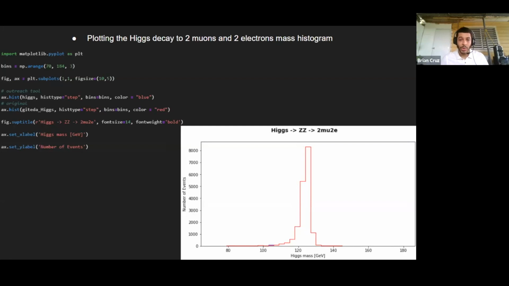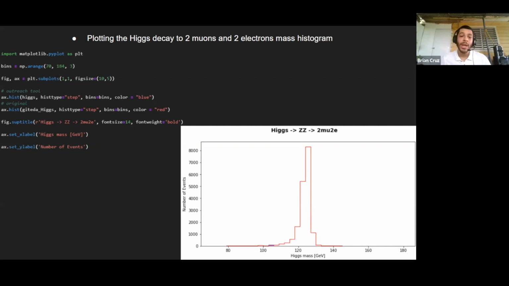And finally, for the Higgs to 2 muons 2 electrons decay, much of the code remains the same, the essence of it. The only major difference is that we don't need to consider combinations as we did for the 4 muons and 4 electrons, as the Higgs will decay to 2 Z bosons, and 1 Z boson will decay to the pair of muons and the other to the pair of electrons. The rest is just the same. You still need to consider the closest and the farthest Z boson mass, and from that get the good Z bosons, perform the sum, and get the Higgs just as before.